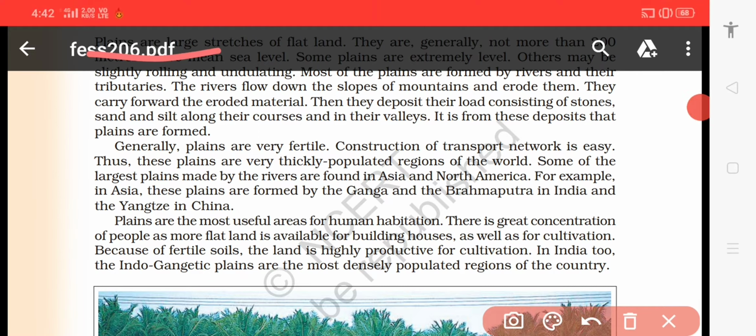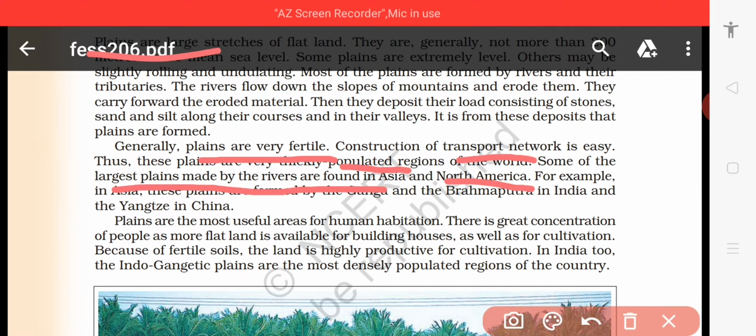Generally a large number of people live in the plains, and the plains are very fertile land for agriculture, construction, and transport networks. Large plains are made by rivers and found in Asia and North America. So you can find plains in India made by the Ganga and Brahmaputra, and the Yangtze in China.